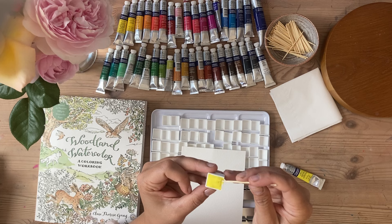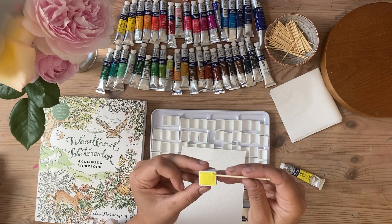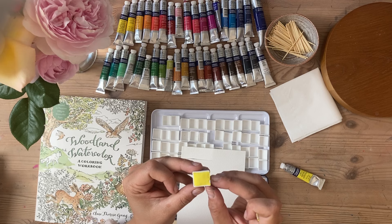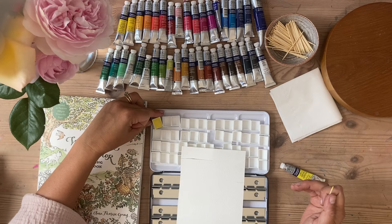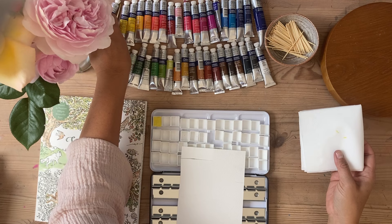Basically when this dries, don't dry it in direct sunlight or it might affect the pigment. When you dry it nicely inside it'll take about a day or two to dry, sometimes a bit longer depending on where you are. This will sort of shrink down and become completely concave, and the whole pan will reduce by about maybe a third or a quarter. So you will have to top these up again, but I'm just showing you the basics now so you can see what to do. So there we are, there's one full.